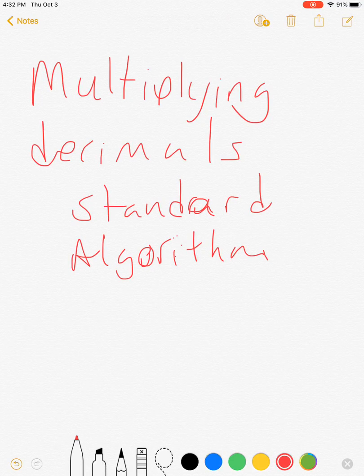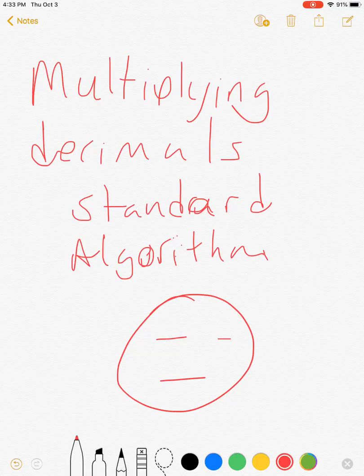All right, real quickly, you all, before I leave the school today, I'm going to do the multiplying decimals that we were talking about today for homework, okay? So we're going to use the standard algorithm. My students know this as the standard algorithm, the standard, the regular way, or the old school way. I'm not going to put a smiley face because you all know we got to get away from the old school way, but today they wanted you all to do the standard algorithm, all right? So let's get started, okay?